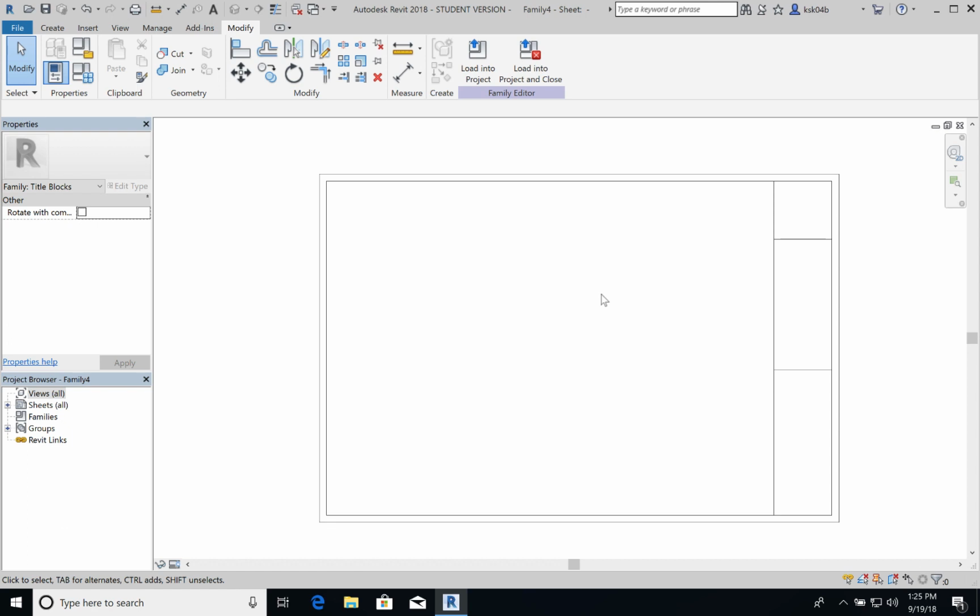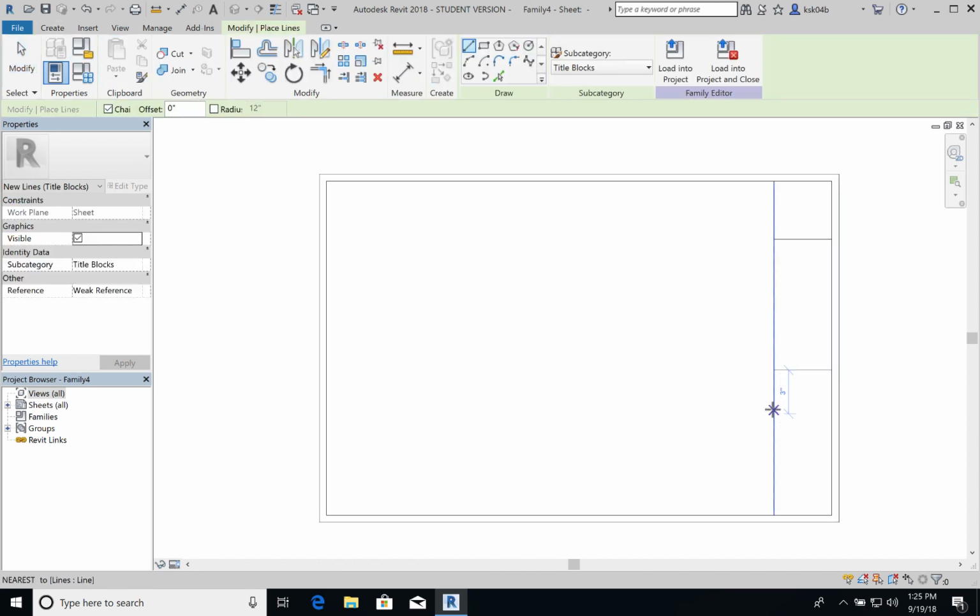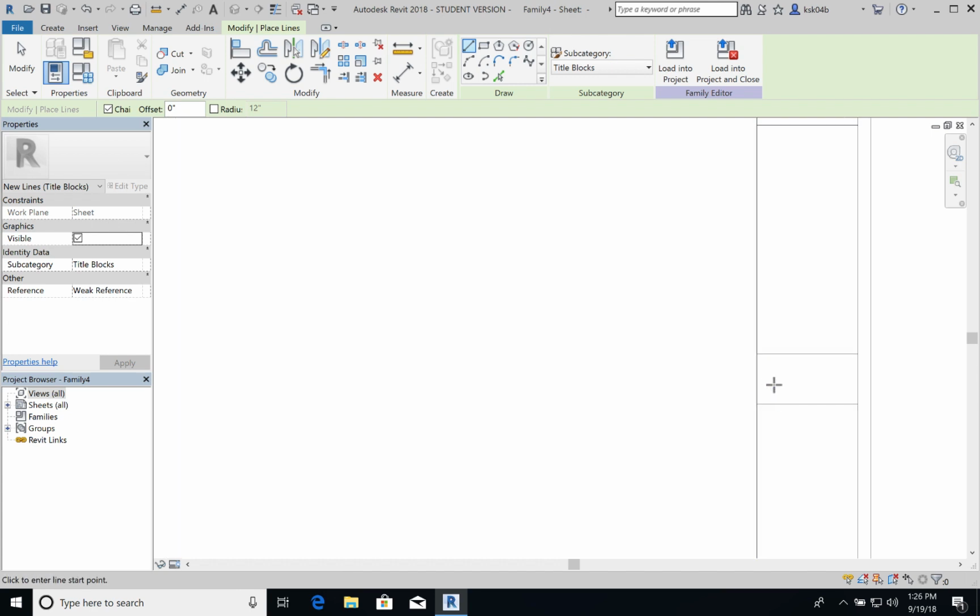Since this is a 4-inch wide space, I actually have enough room to put 2 architectural seals. If I was working in conjunction with another architect, then we could put our seals side by side, but I'm going to just leave a 1.5 or a 2-inch tall area here. So I'm going to click and draw a line there. And so now I do have space to put 2 seals if I'd like, but there I have room to put a seal, and then I'll show you what to do with that space later.